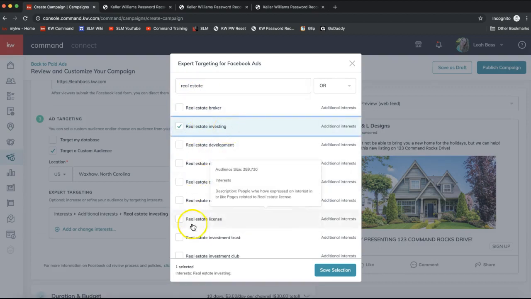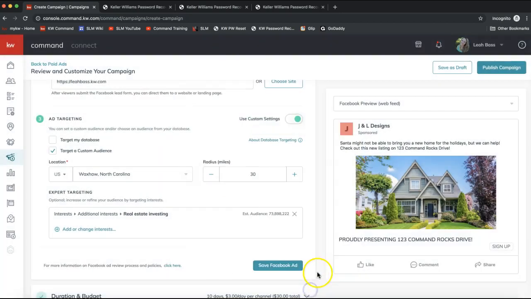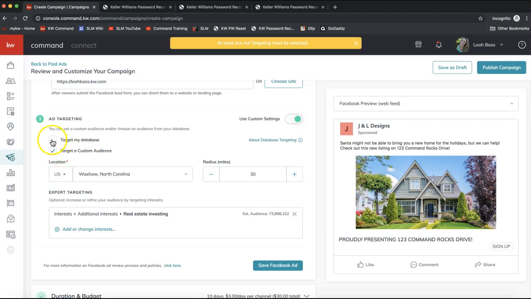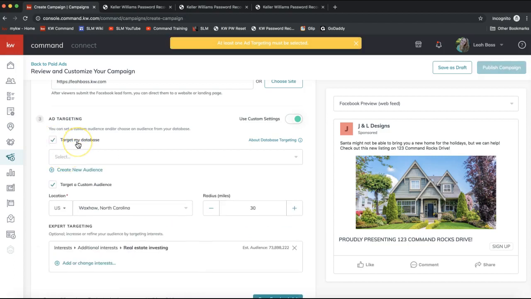And you can select as many as you want from what I've seen. And it will add that in here. And you can see the estimated audience is rather large for that interest. So you can add those in as well to refine who your ad is reaching even further. So that's how you can do a custom audience, or you can do targeting your database.